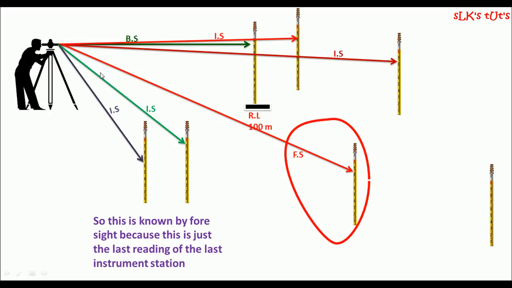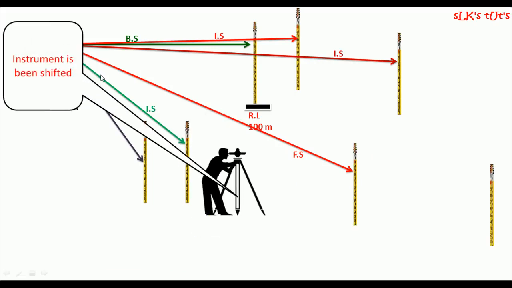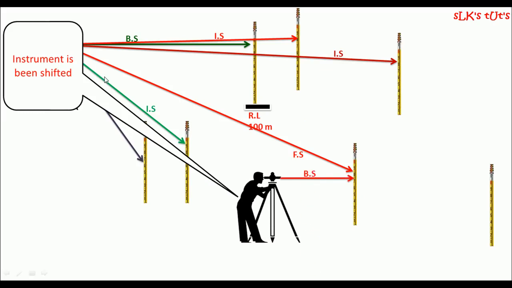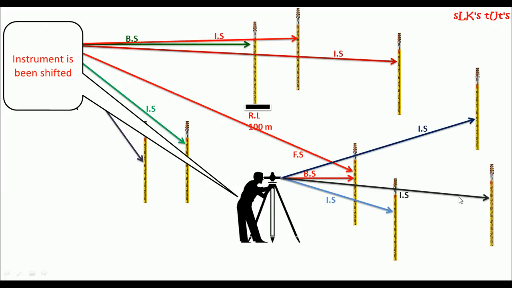After this, we shift the instrument to another point and take backsight at the foresight. Remember from the definition, backsight can be taken at a foresight because the foresight this time is just a known point. Then we take intersight at that point, which was our approach. And so on, we can take any intersight at any point. Lastly, when you are done, then of course you can take foresight at a fixed point or at a known point for future survey. So this is foresight, which is of course the last reading of this station.